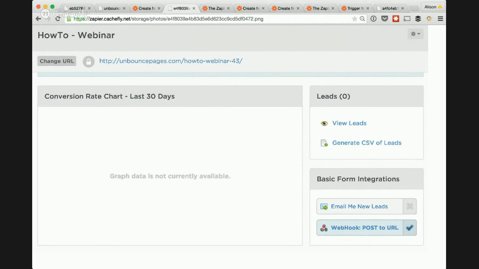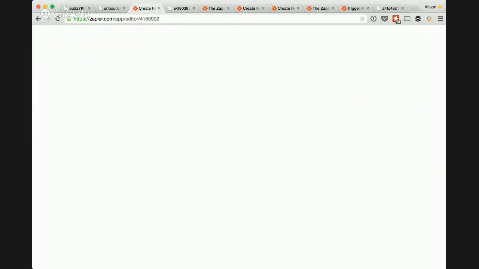It's super easy. You grab your webhook URL from Zapier, you head to the page overview screen in Unbounce for whichever landing page you happen to be building. You click on that webhook button and you just paste your webhook. And that's as difficult as it gets. It's amazing how much automation you can have from that simple copy and paste. I don't know if this is the absolute best screen to be showing, but I want people to see in the bottom right-hand corner here, you click on that webhook button, and that is where you paste the URL that we give you at Zapier.